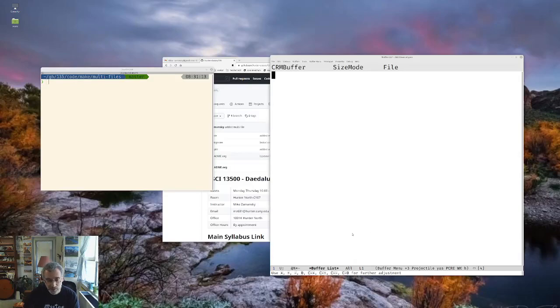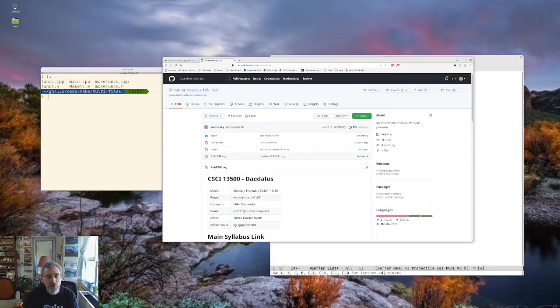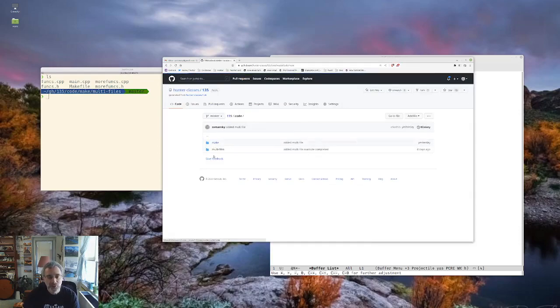All right, so we're going to take a look now at finishing off the makefile stuff, and we're going to basically rebuild that last part from class. We don't have to pick up in the middle. So this is going to be in multi-files. If we go over to the class website over code, we have make, and make has two versions.